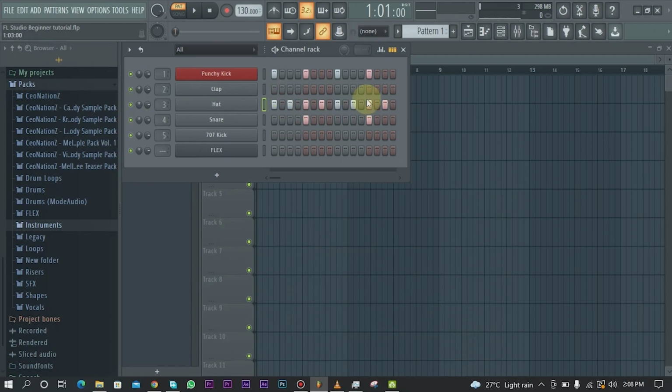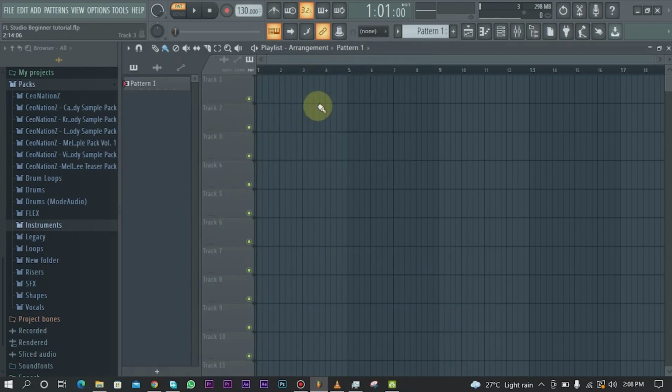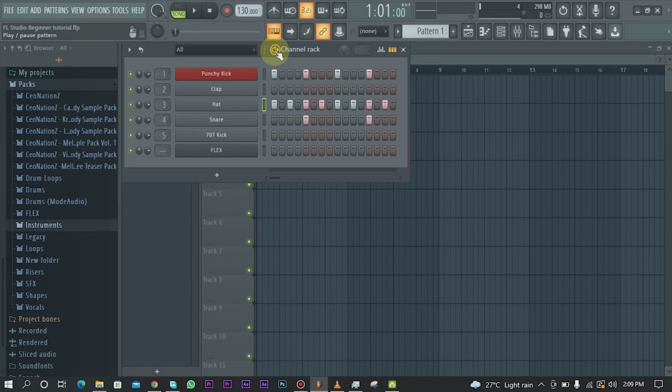Now that we have this pattern the way we want it, the next thing will be to arrange this in the playlist. Once we click play right now, you can see we have this. One thing you should notice is that when I click on the channel rack and click play, if you look up right here, it is on pattern option, and that is why it is playing from the channel rack.